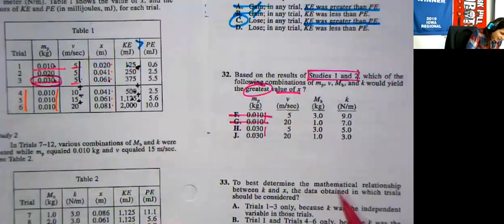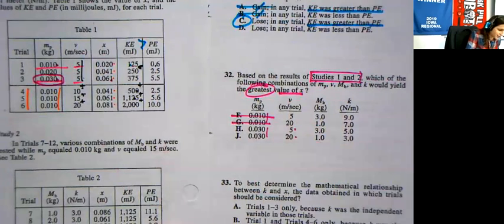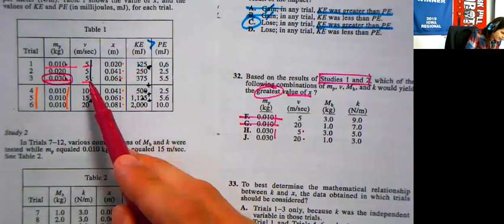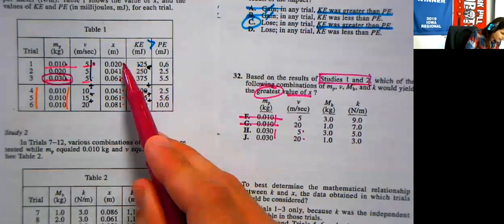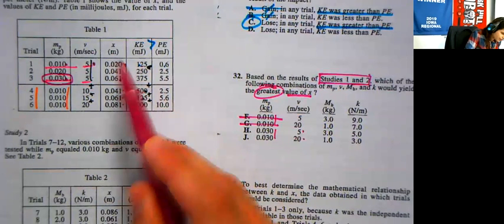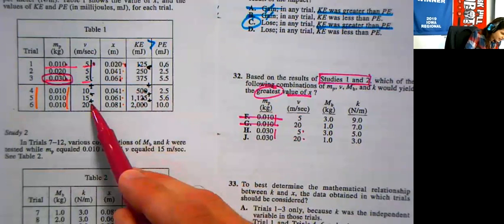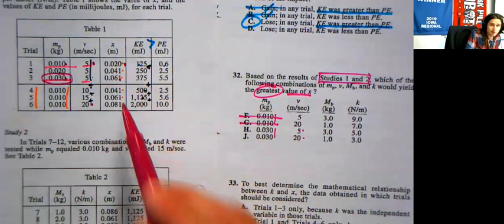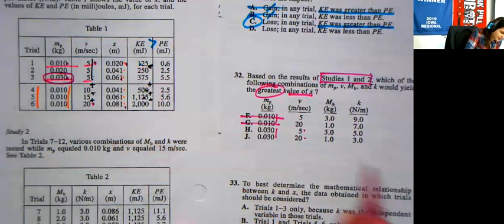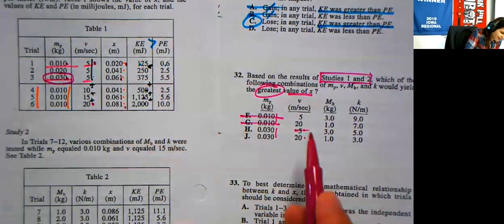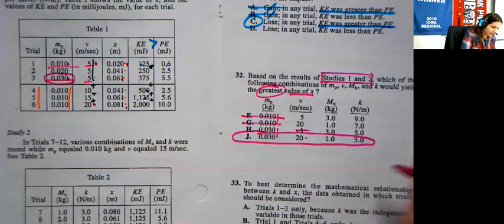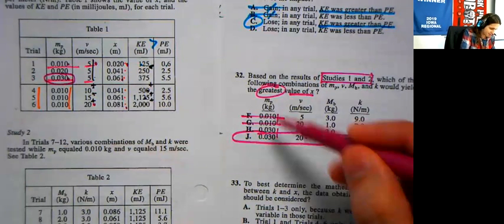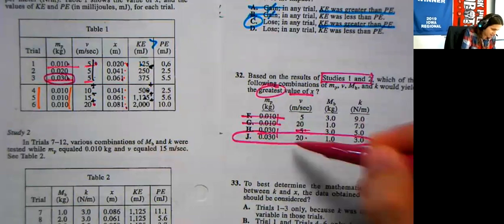All right, and now is it going to be a 5 or 20? Which one's going to give me a greater x? 5 gives me 0.2. 20, 0.8. So I'm also going to want higher v. So it's going to be cross out 5. We're going to have answer option J. So, you know, go 2 at a time. Let's say, what's it going to be first? Okay, MP makes it bigger. What else makes it bigger? V.